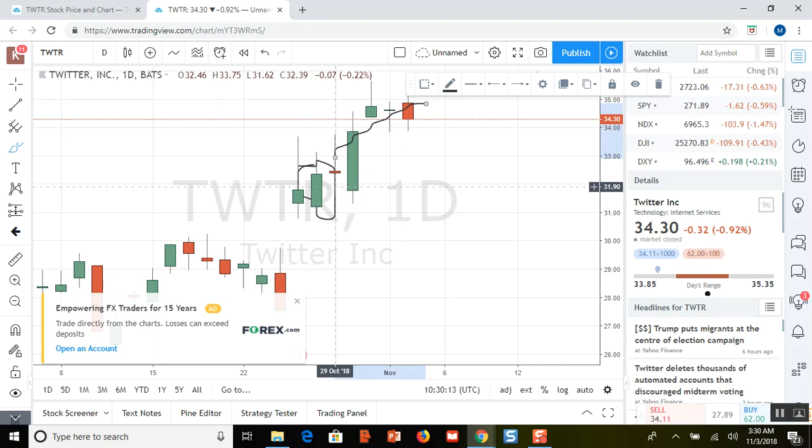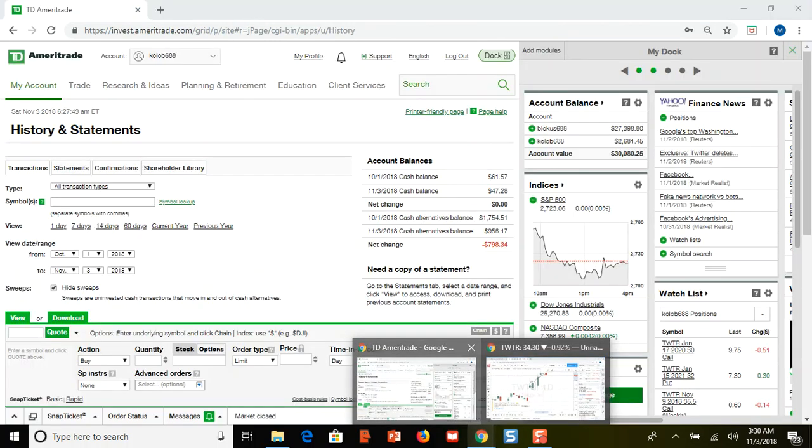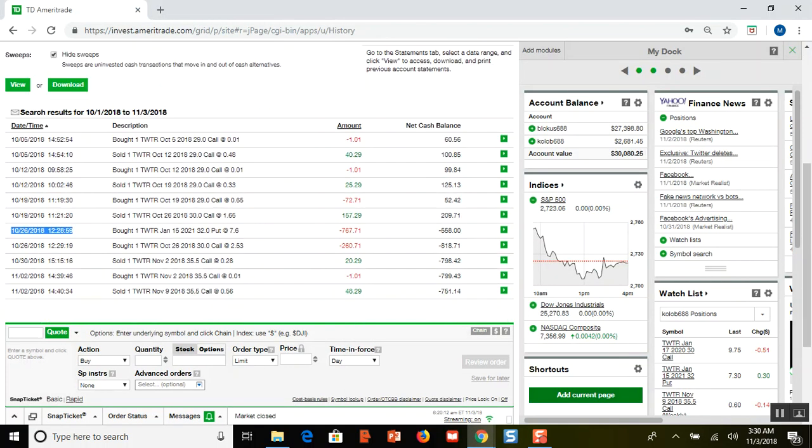The most money that I can lose on a long call or a long put is the premium that I spent. And in my case, I spent $767, so that's the most money I can lose. But the call, if it goes up to $50 a share, then I make all that money if I didn't sell the call. But I have a target price. One of my philosophies, one of my mantras, is I don't buy and hold call options or put options. I do not buy and hold stock options hoping that it goes up to $1 million a share.